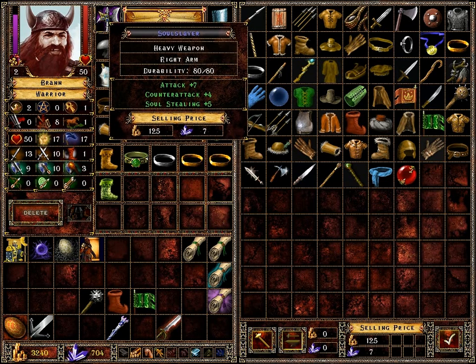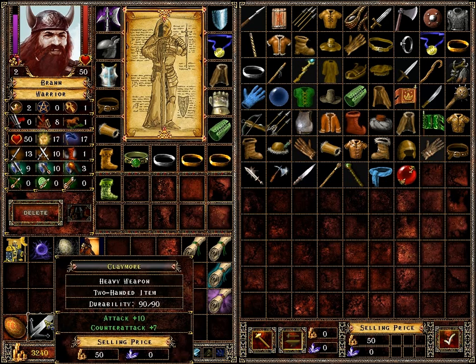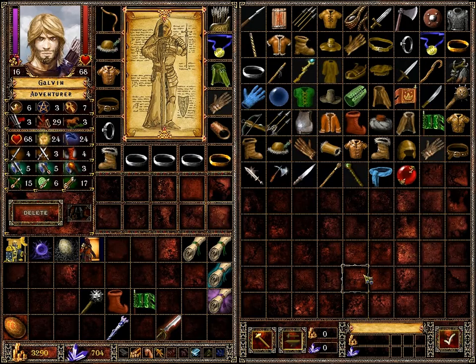Bran, do I want to give you the Claymore? No, I'm not going to give you the Claymore. We're just going to vendor it. Okay, and so... Oh, we can buy a Sorcerer's Wand for our mage, and we should do that.